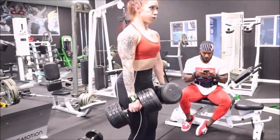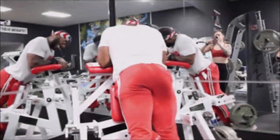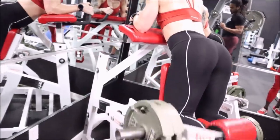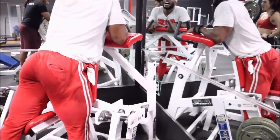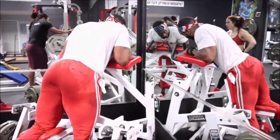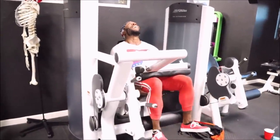As you just saw, we were leg pressing with about three or four plates — we kept the weight light but did a ton of reps. First set: 20 reps, second set: 30 reps, third set: 40 reps, fourth set: 50 reps. After that my legs were completely spent — swollen and numb. So we decided to give our quads a break and do hamstrings: stiff leg deadlifts with dumbbells, single leg standing hamstring curls, and seated hamstring curls — all 20 reps.